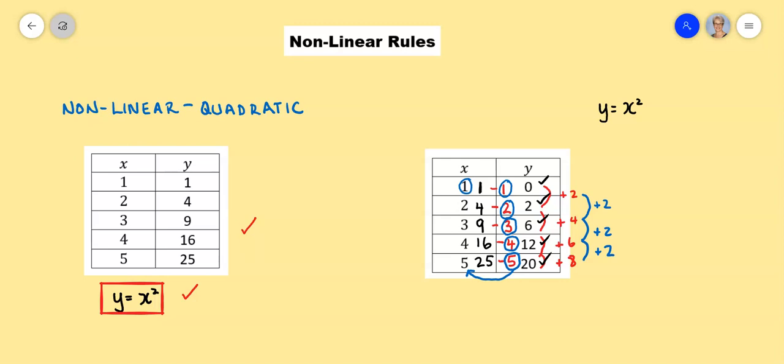So my rule this time isn't going to be minus 1 or minus 2 or minus 3. What I'm going to minus here is my value of x. So the rest of my rule is x squared minus x. So what we add and subtract to x squared isn't always just a number. Sometimes it can be x, or it might be 2x, or it might be 3x. It just depends. We'll come across some more complex quadratic rules later.